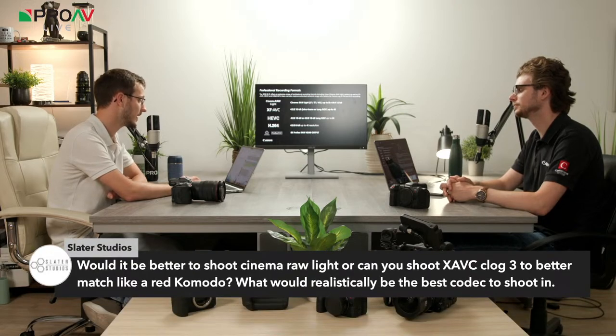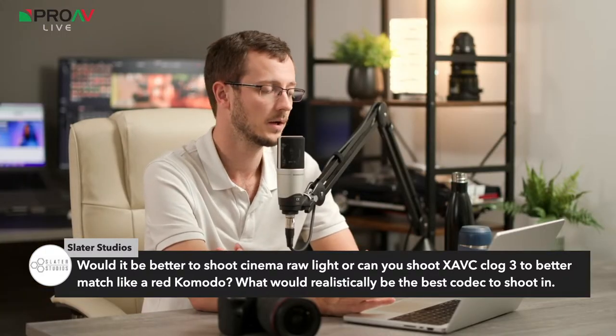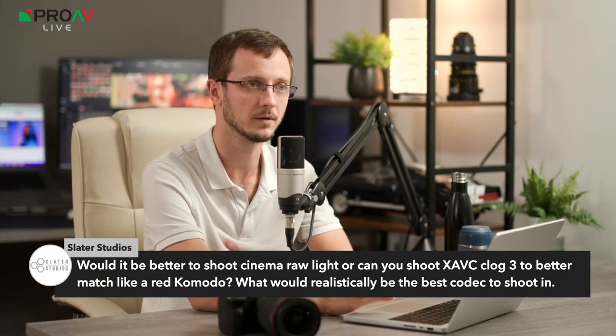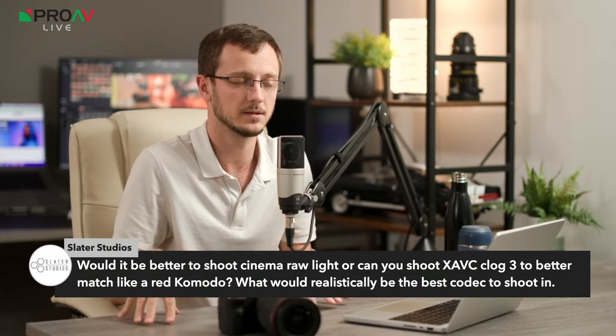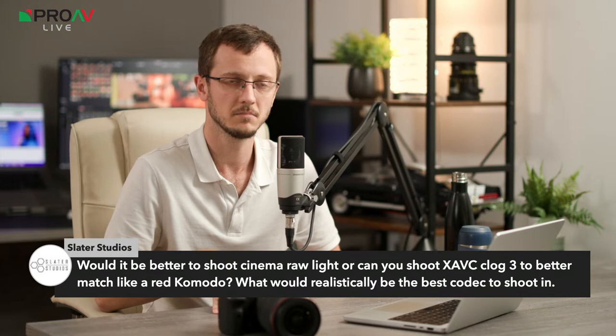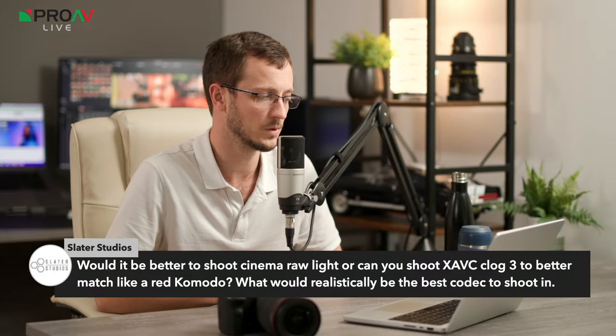Slater Studios asks: would it be better to shoot cinema raw light, or can you shoot XF-AVC C-Log 3 to better match a Red Komodo? What would realistically be the best codec to shoot in? Interesting question. It has a very different look to the Red Komodo. Shooting in RAW will work fine for both, but by shooting in RAW, if you know what you're doing, you should be able to mitigate any differences in terms of the color science between the two brands and make one look like the other pretty simply.